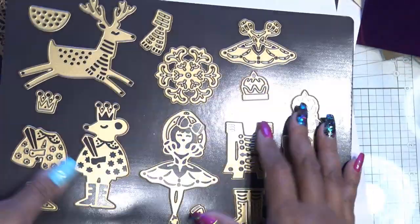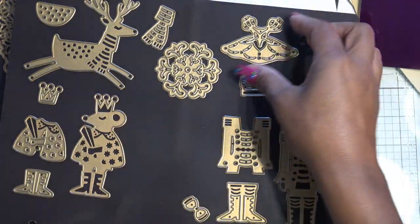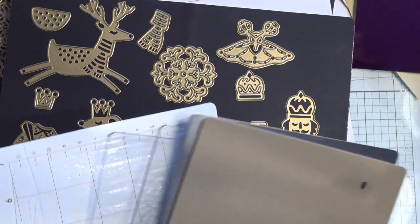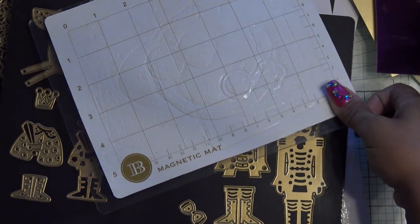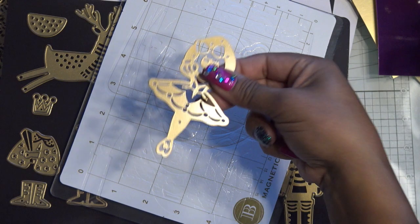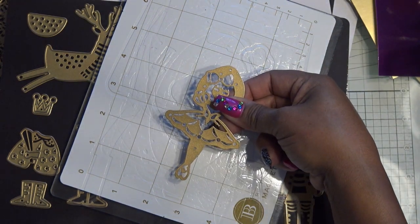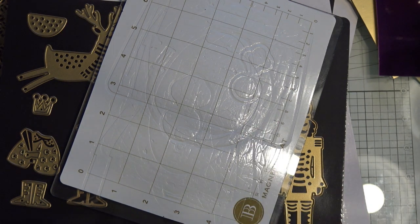So what we're going to do first is run our little gal through. And maybe I'll do the purple dress at the same time because we can fit more things on here. So here's my A plate. Here's the magnetic mat. I was watching Anna Griffin doing some things the other day, and she cuts into this magnetic mat. She puts the paper and she put the die facing down, which I've never seen her do. And I was like, what is that? And it wasn't the black mat. It was this mat. So I don't know.